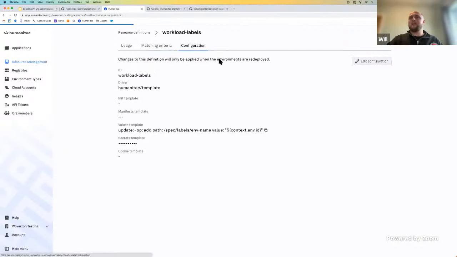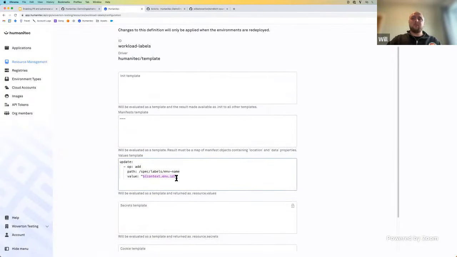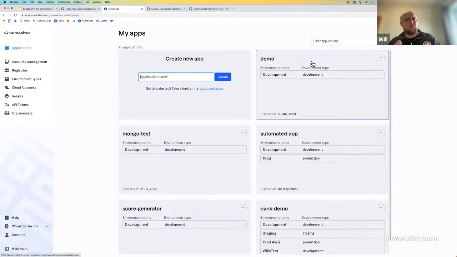And what we do in the setup here is we're adding a label with the environment ID in this case. So when I do a deployment, I automatically add a label called env_name with the ID of the environment. And then I don't have to ask my developers, hey, make sure you add in labels to your Score files across my 1,000 apps and getting really messed up. This is something I could just enforce as a standard, and it just gets done automatically. And you can do that with basically any part of the Kubernetes spec.